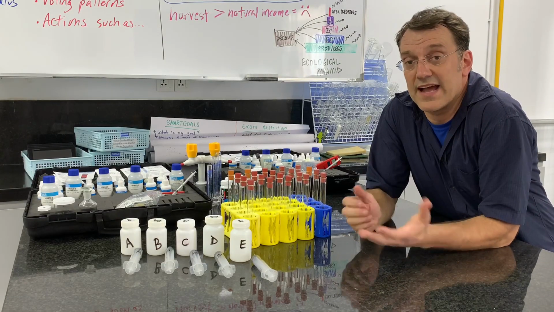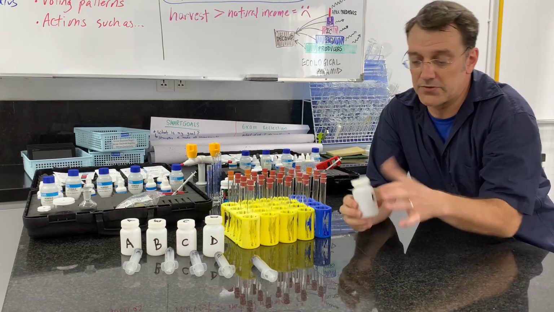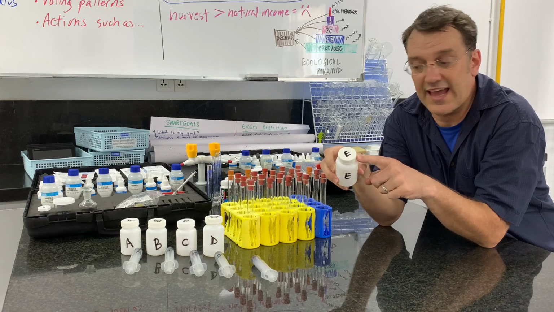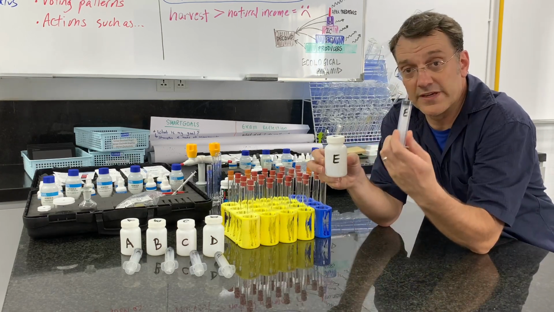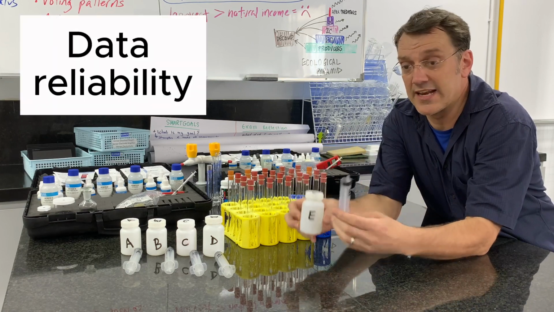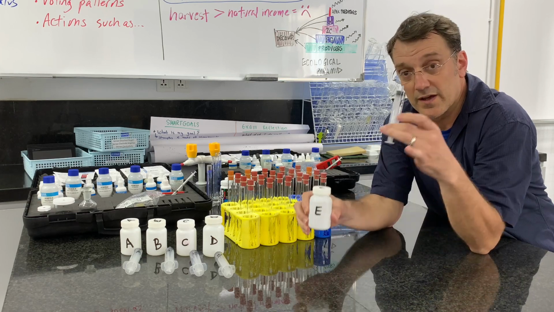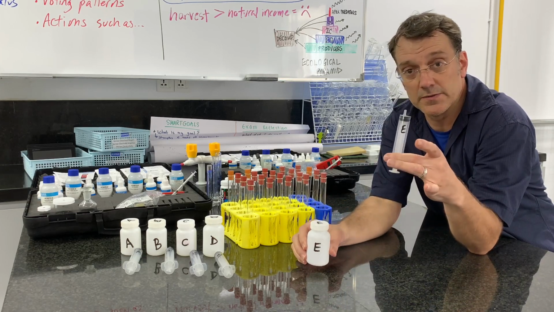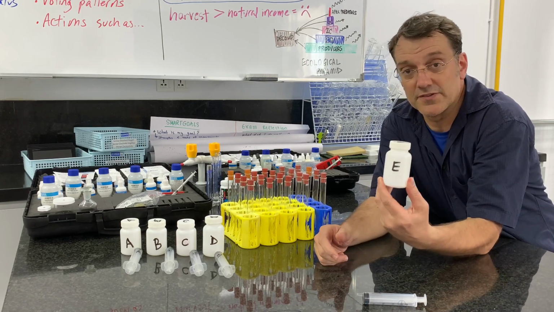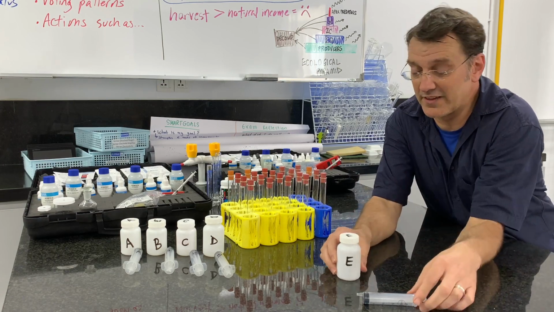Okay, I'm back inside after collecting the water samples, and I've got all of my samples here in these bottles. Notice I've got the bottle and the cap and the syringe all labeled with the same letter. That prevents me from contaminating other samples with the same equipment. So this is a standard 20 milliliter syringe. Most science labs will have it. This is just a plastic sample bottle. I've labeled it using whiteboard marker because it's easy to clean off.